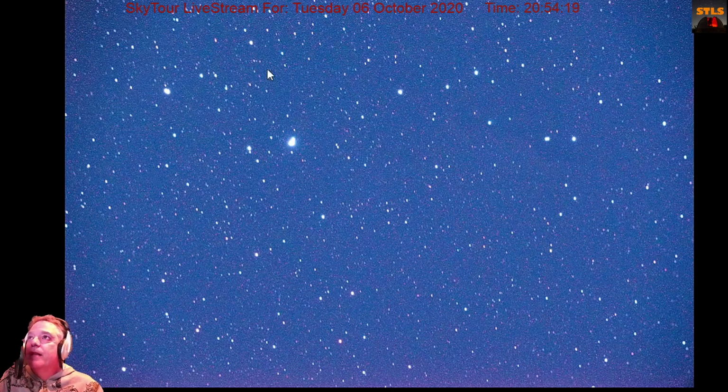When you have so many dots, sometimes patterns jump out at you, and they just seem like they shouldn't be there. Like the Belt of Orion, 3 stars in a row. Wow, look at that. How could that possibly be? These 3 bright stars all in a row. Well, it just so happens that those 3 stars are all at different distances from us. They're not at the same distance. So it just so happens to be that way. But the sky is full of these types of things, right here, this dark nebula.